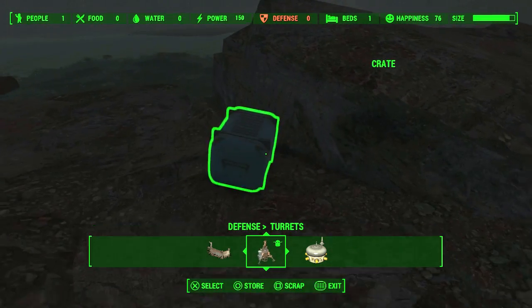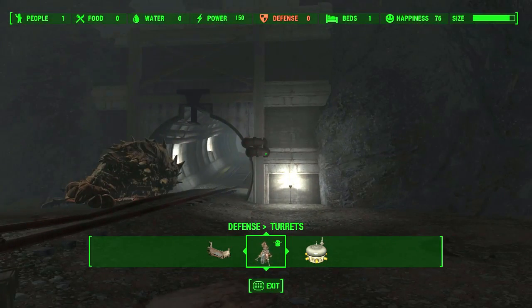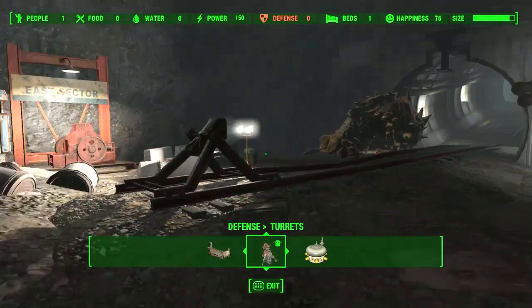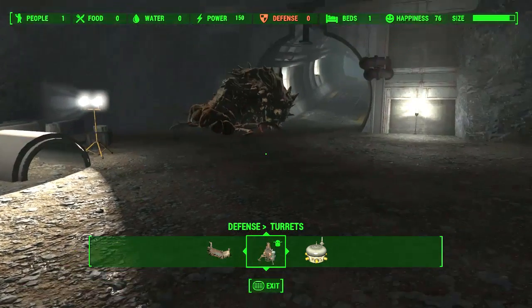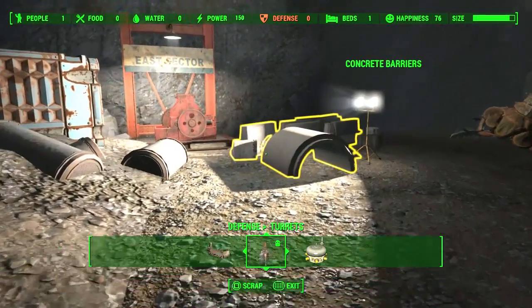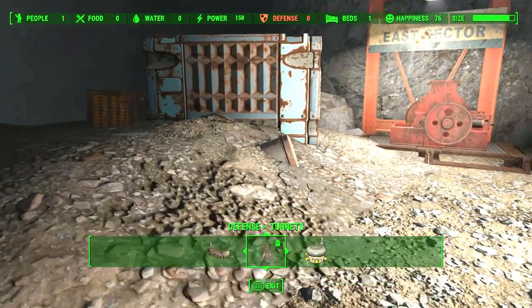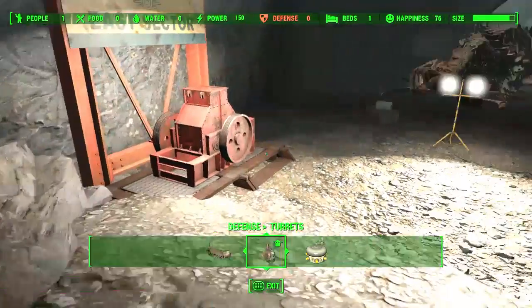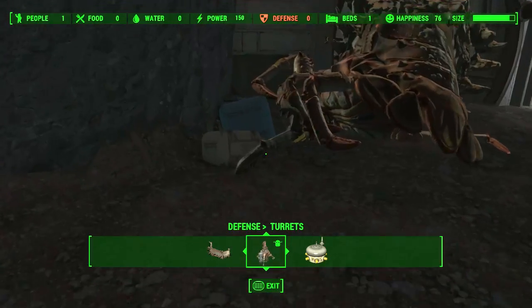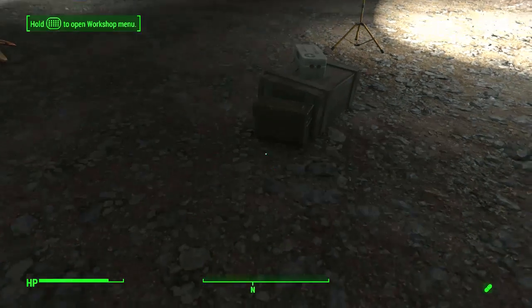So there's a skeleton in the train, in one of the train cars up there when you first come in, before you scrap everything. There's a train car up there that has a skeleton in it, and you can scrap that skeleton, but you can't scrap any other ones. So I don't get the point of that.